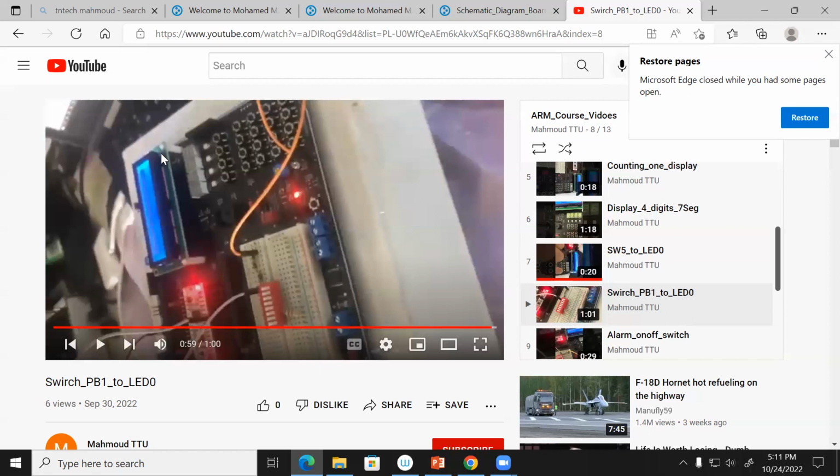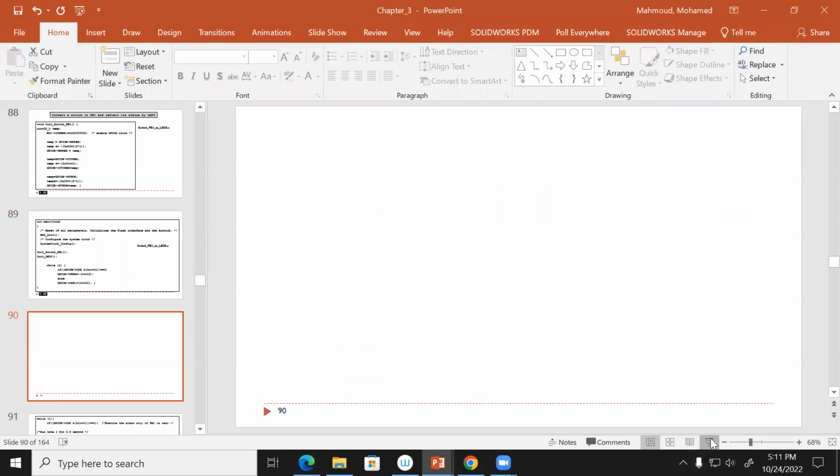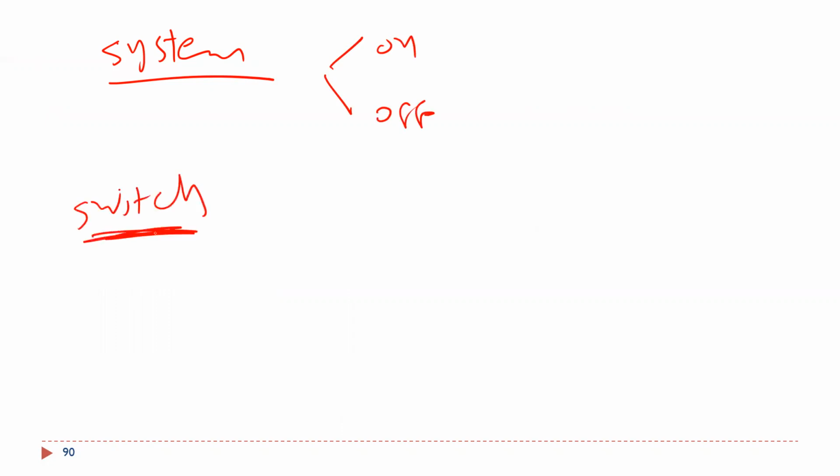Push button is different. Okay, let me explain it here because this is very important. What I'm saying, guys, if you have a system, here in our case the system is an LED, something too simple. The future can be something complicated. But anyway, you have a system. This system can be on or off. If you use a switch, this is an easy case because the switch has two positions. In one position, it's going to give you 0 volt. In one position, it's going to give you 5 volt.